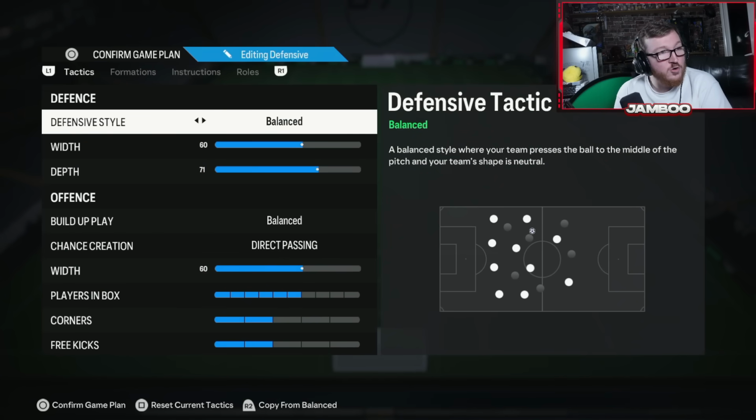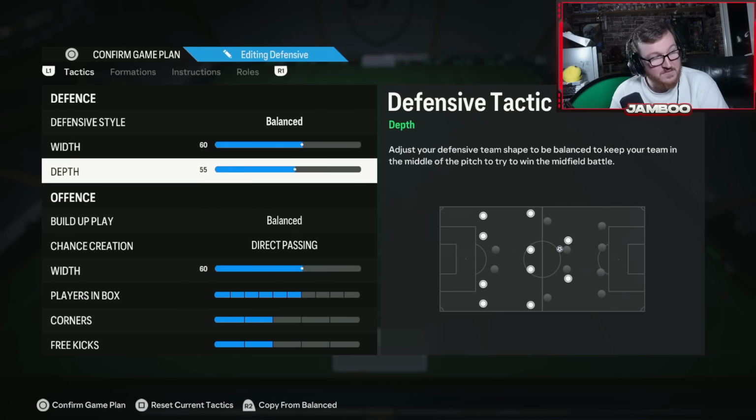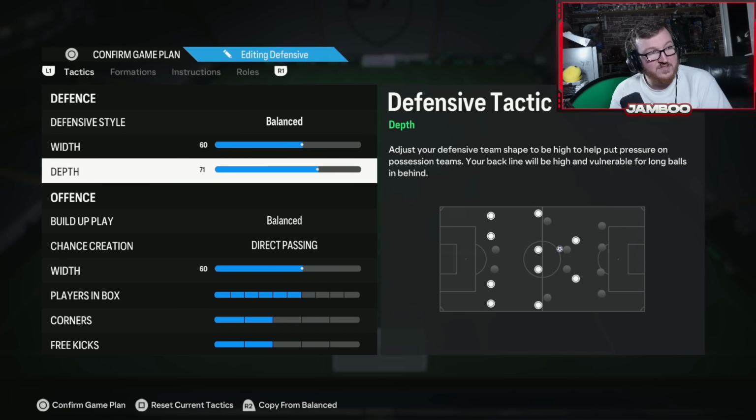So, of course, we're jumping into the meta. We have got the 71 depth. If you're not quite as comfortable with your defending, there's no harm in dropping this down all the way to maybe 55. But for me, it's just too overpowered, this 71 depth press, so I would recommend you playing with that.